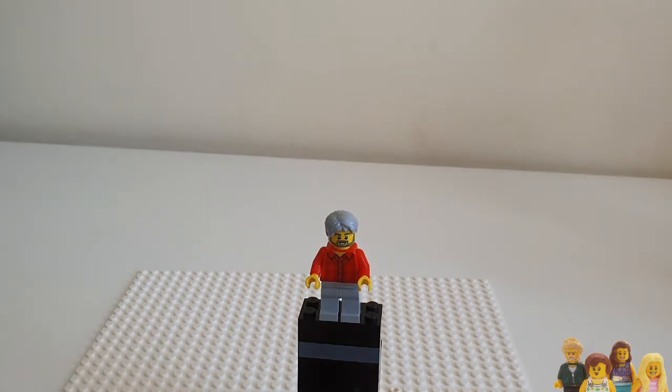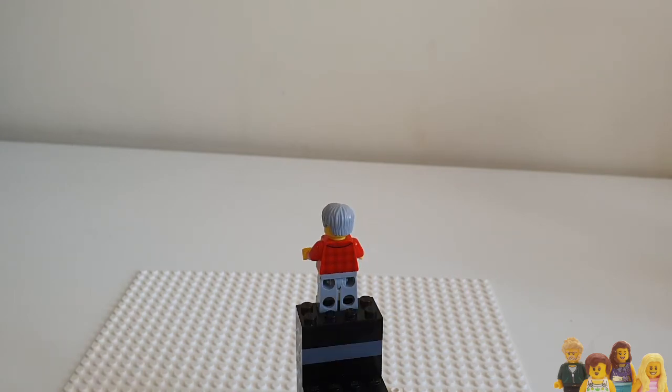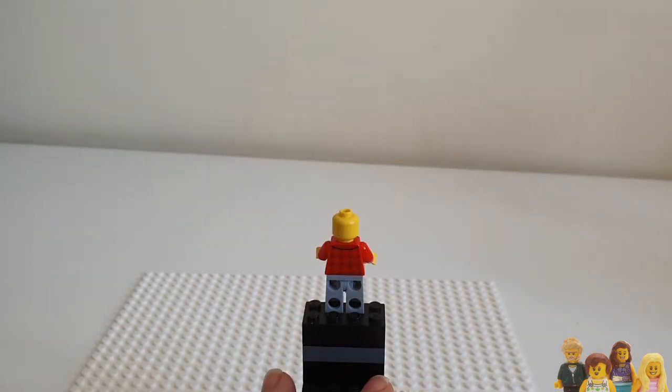Last up, we've got the grey-haired check shirt man. He's pretty plain as well. I wonder if he's the bookstore owner, maybe. I will have a look and see if he's got a different face. Nope, he's only got one expression, so that's not amazing.